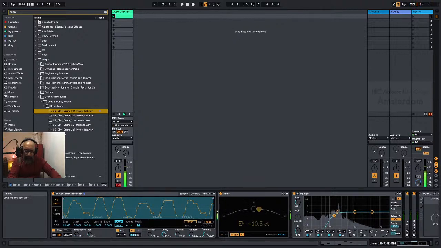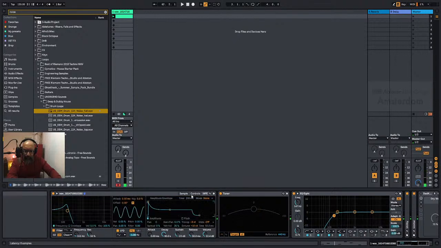Pressing the note D. That's a G. Now, oh yeah, there's the volume.